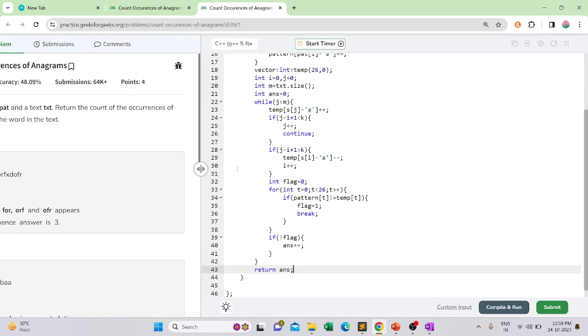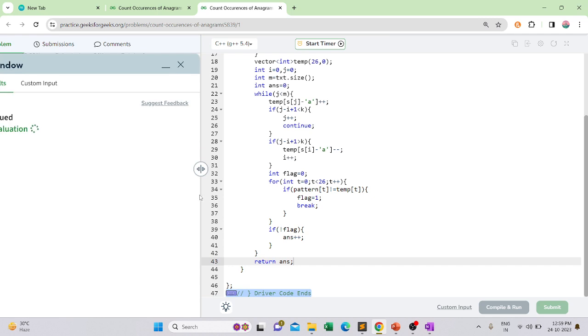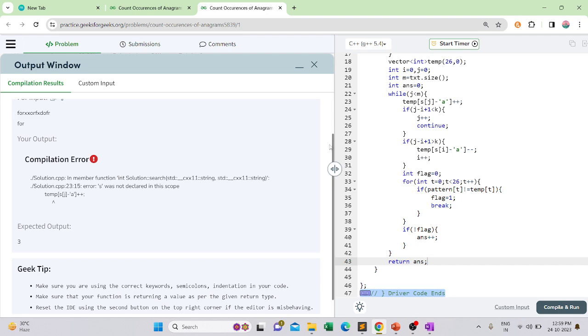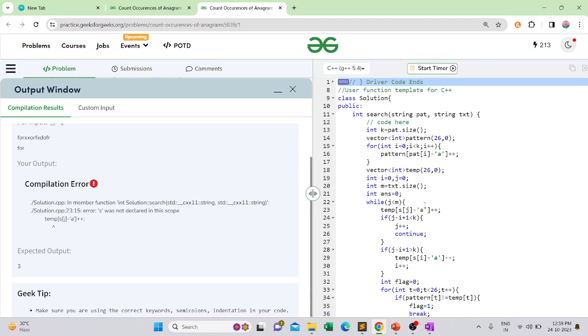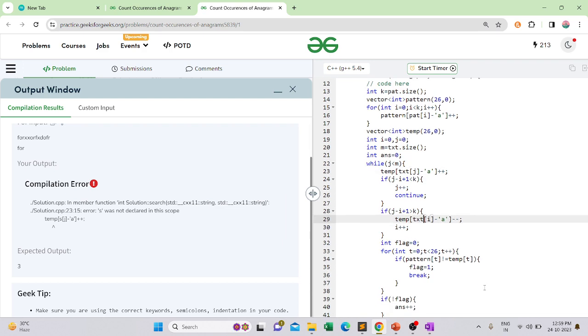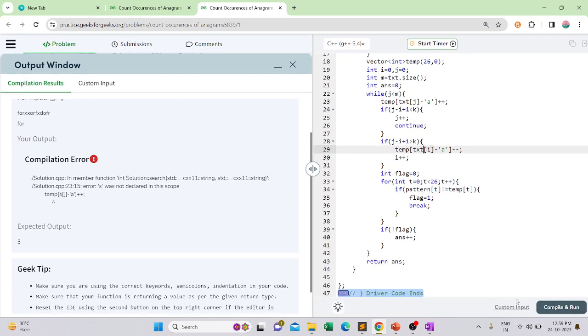Okay, so I hope this approach is clear. Let's run it. Okay, we have got a compilation error. S was not defined. Sorry, we wrote s of j, it is nothing but txt of j. Okay, let's run it now.